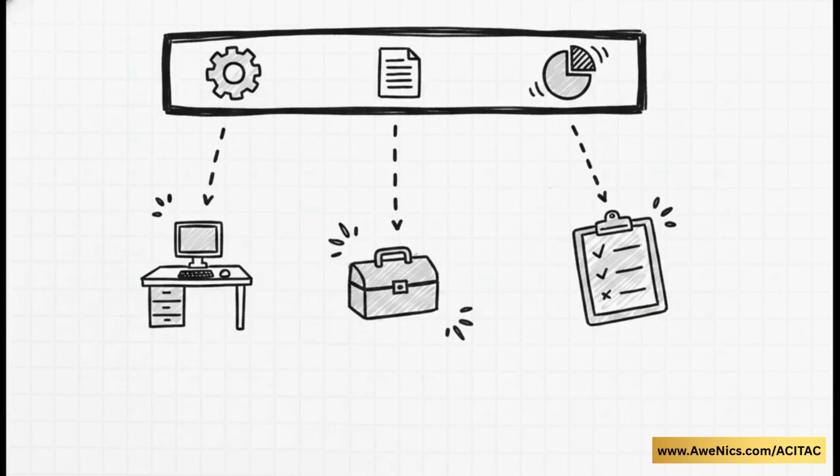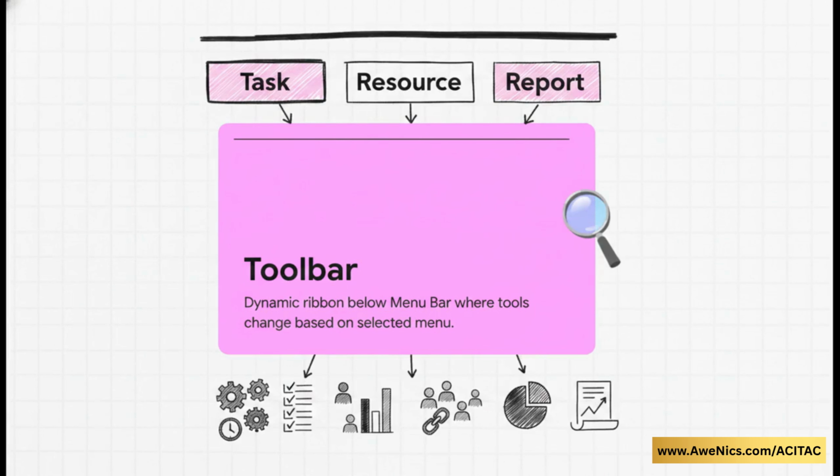Drop down just below that and you hit the menu bar. Think of this as your core command center. You've got your familiar tabs, right? File, Help, the usual suspects. But they're sitting right next to these heavy-hitting project-specific tabs like Task, Resource, Report, Project, View, and Format. And here is where we really see how beautifully this software adapts to whatever you're doing.